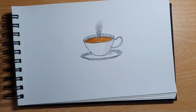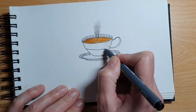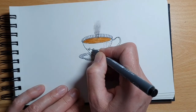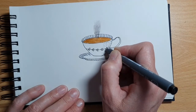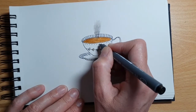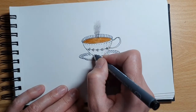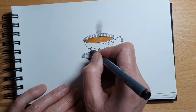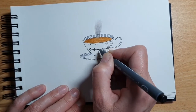And then I think we need a bit of a pattern on this teacup. So we're going to have a little chain here with some little leaves like that. All very refined and sophisticated, just like we like it. And then a round of dots. This reminds me very much of some china my mum used to have. We might colour these in black. It's quite a nice sort of subtle monochrome-y type look.